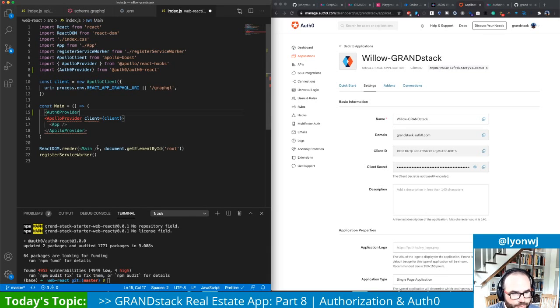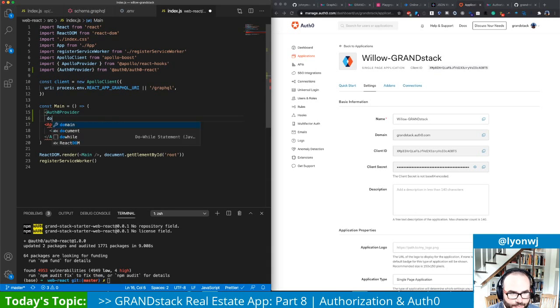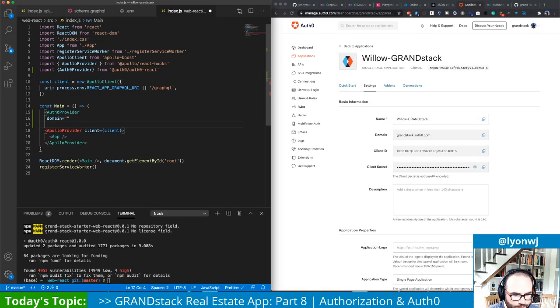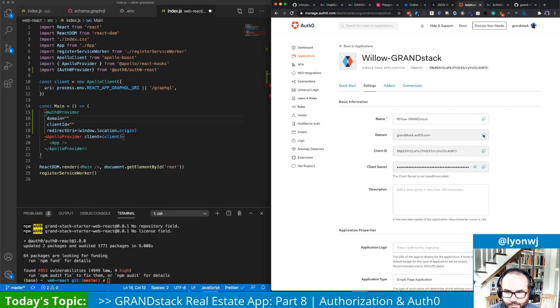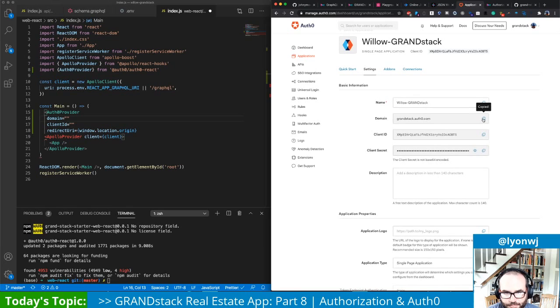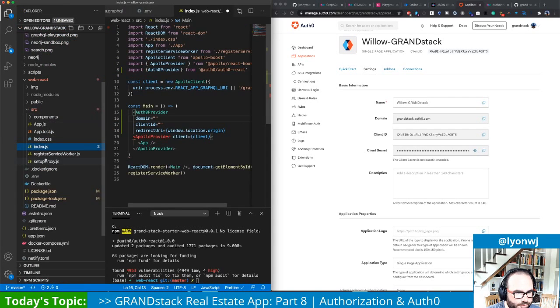The Auth0 provider takes a domain, a client ID, and a redirect URI. The redirect URI is going to be window.location.origin, wherever we're coming from. And the domain you can get from the dashboard. Let's add these to our .env file.